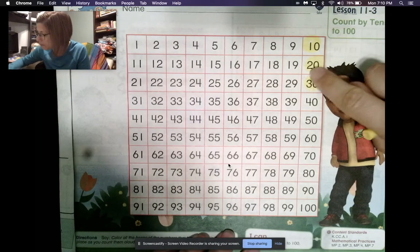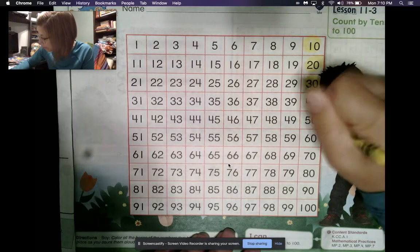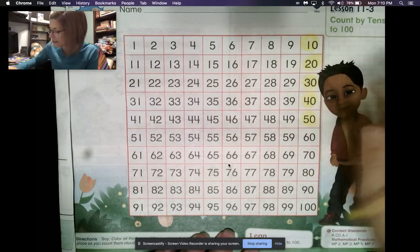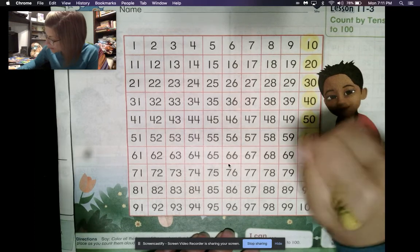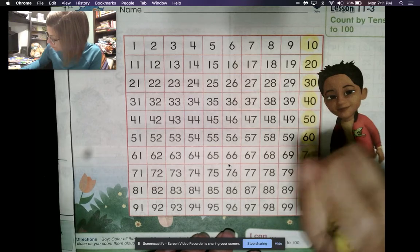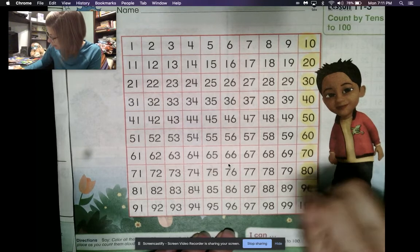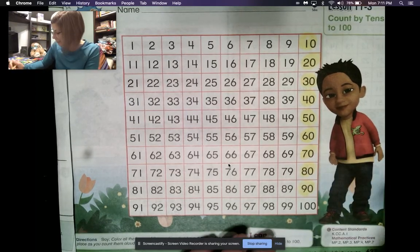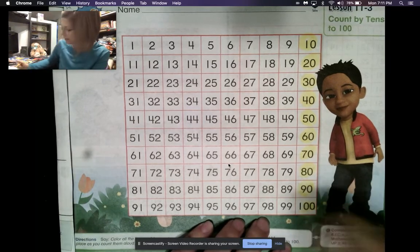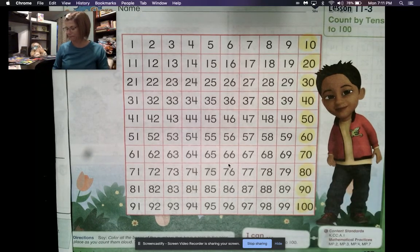A 1, 0, 2, 0, 3, 0, 4, 0. We were right. 4, 0. And another one. 5, 0. That's a 50. What is 6, 0? 60. 70. 80. 90. Oh, 2 zeros down here. That's a double zero. 2 zeros right here. And a 1 in front makes it 100.